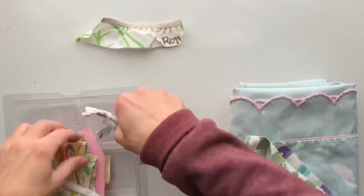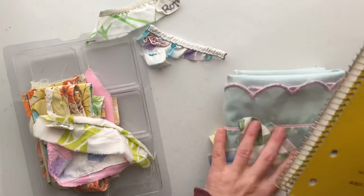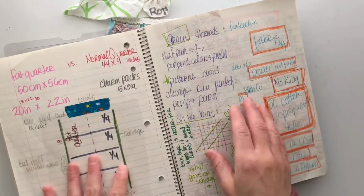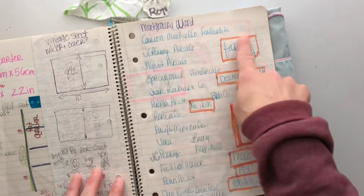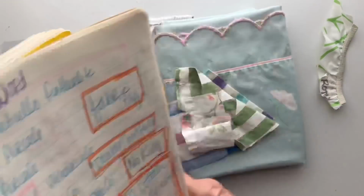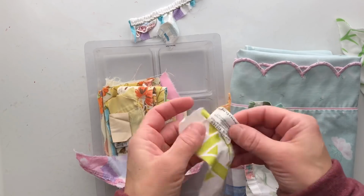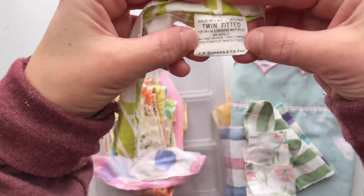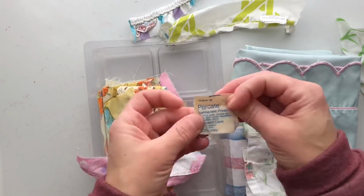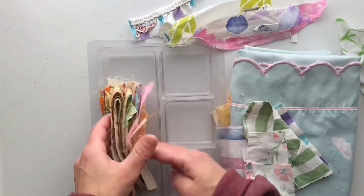I'm going to do a mishmash of a video here. I'm going to do a process at the beginning, and then I'm going to talk to you about fabric and vintage sheets and fat quarters. So the first part, I'm going through, weirdly enough, I'm going through tags. And these are tags that I have pulled off of vintage sheets.